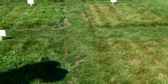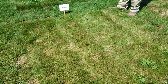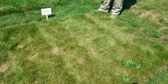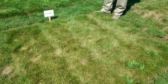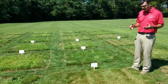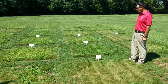The last plot that I want to bring your attention to was the September 2019 seeded plot. Obviously, very little weed encroachment into this plot, much better turf cover. Both the August and the September plots were relatively quick to form turf cover. Summer annual weed germination during the months of August and September is much reduced compared to spring. And what we're seeing here is really confirming what we have known for a very long time, that late August through about the middle of September is your ideal time to seed full season grasses. And these plots confirm it.